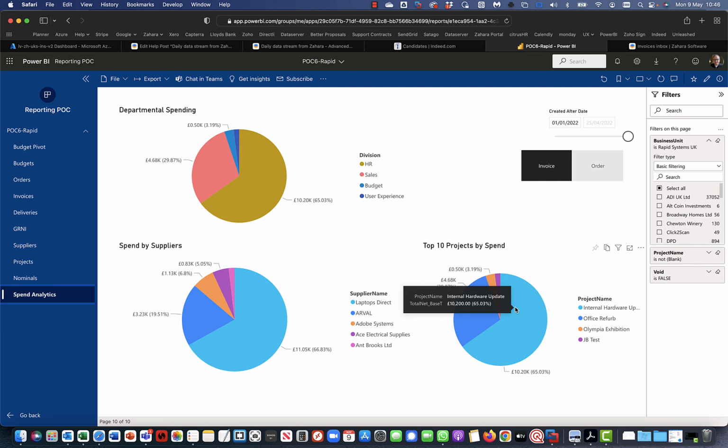But with good quality data, you can report on whatever you want, and you don't need us to build this for you. We'll just give you good quality data, and you can build your own Power BI model, or get us to do something for you. If you can give us an idea of what you're interested in, then we can have a look at it for you. So I hope that's been useful and interesting, and feel free to ask any questions.